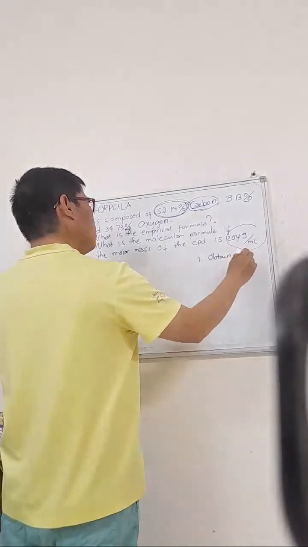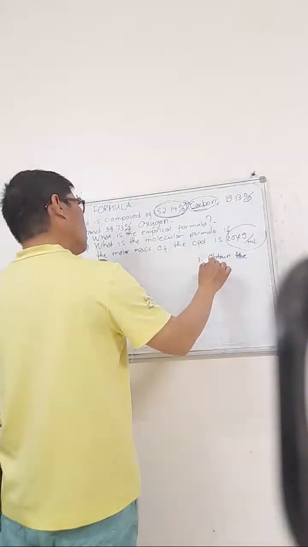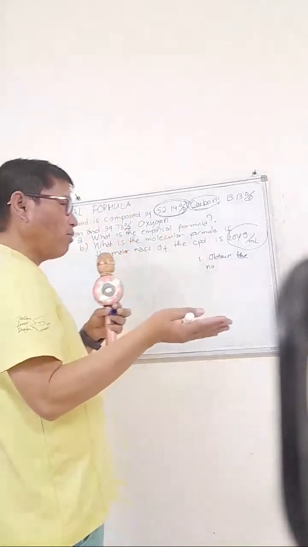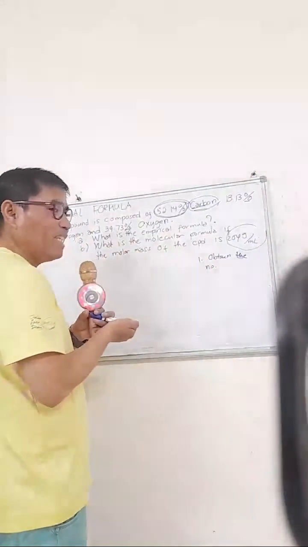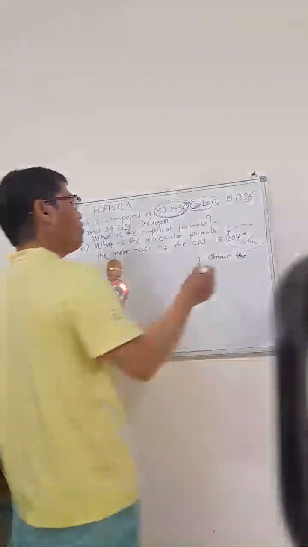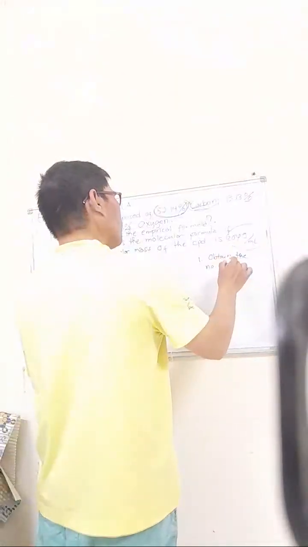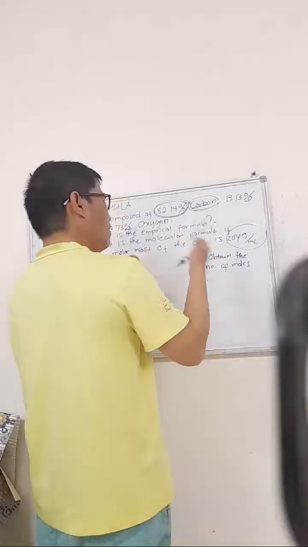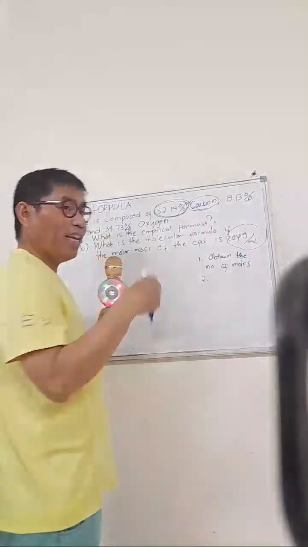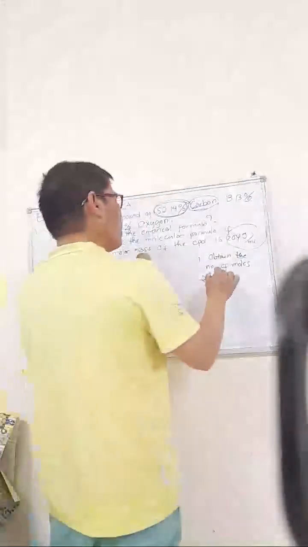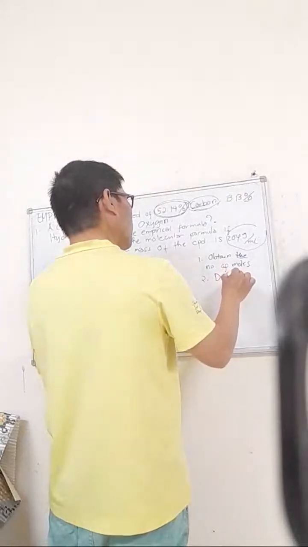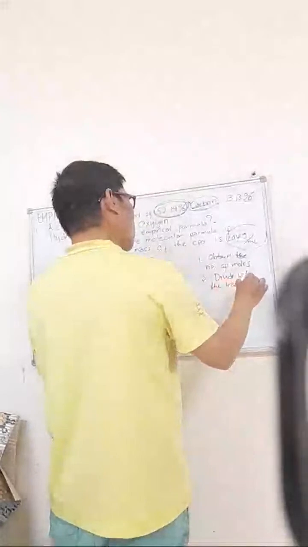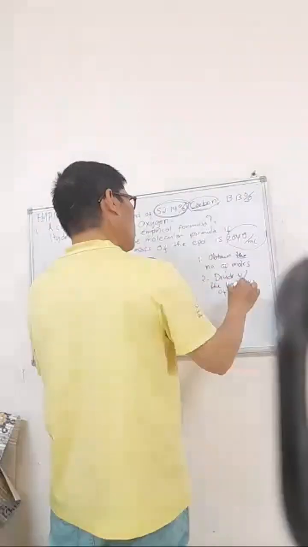So why do we need to obtain the number of moles? Because they will now be chemically bonded with each other to produce a compound. So we need to deal now with the moles. And again, after obtaining the number of moles of each elemental constituent, divide that by the least number of moles. Okay? Each element.